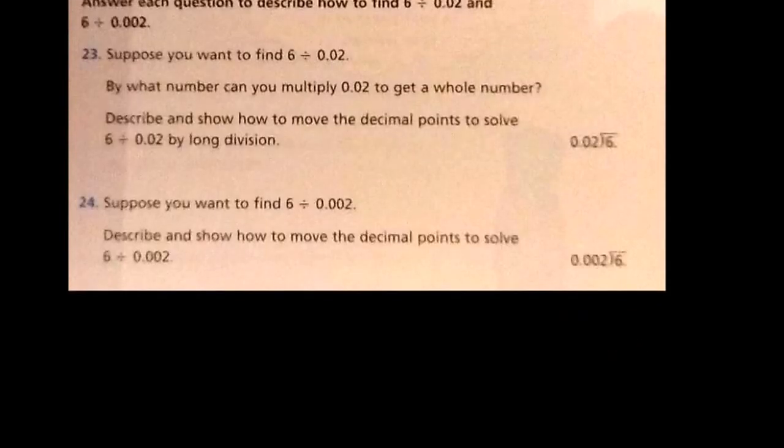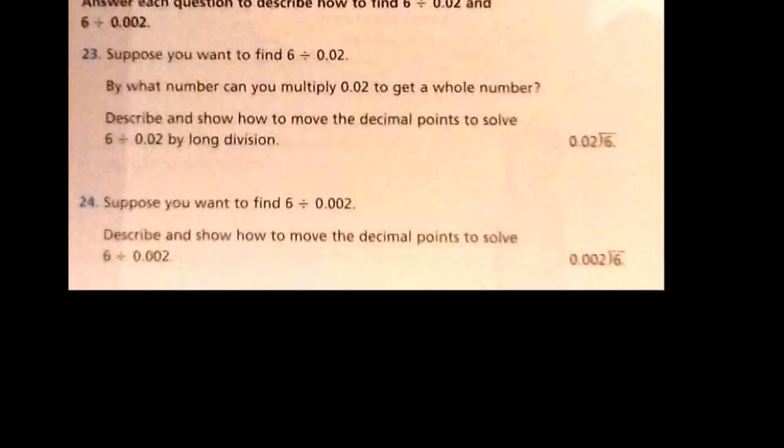Okay, this is just following our same problem here. We're still dividing 6 divided by 2, but in number 23, we're going to show you 6 divided by 2/100. Now, remember, the first step to solving this is to come over here and move our decimal places 2 to the right, so I end up with just 2.